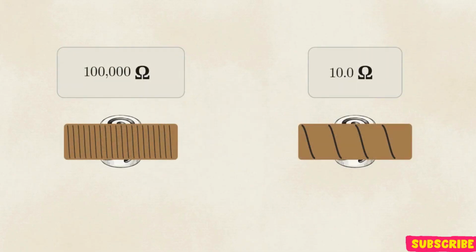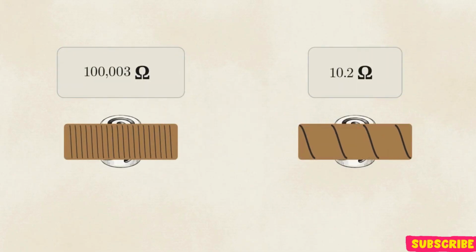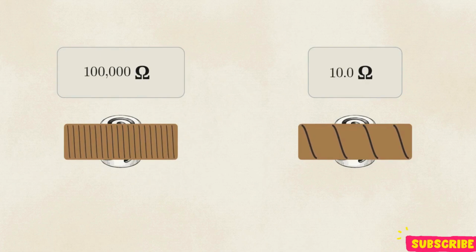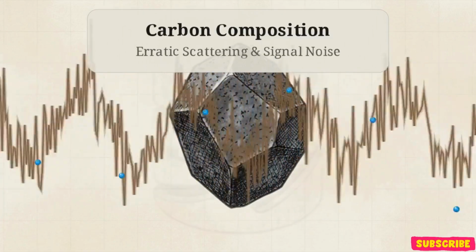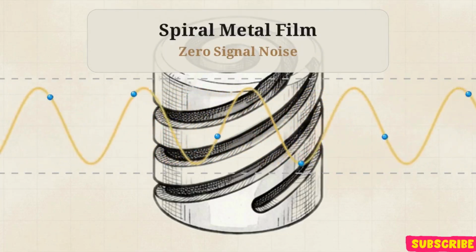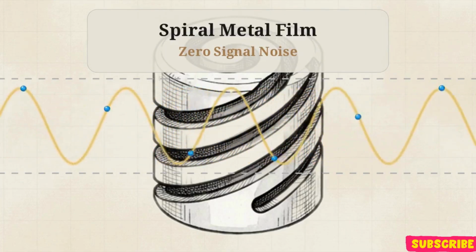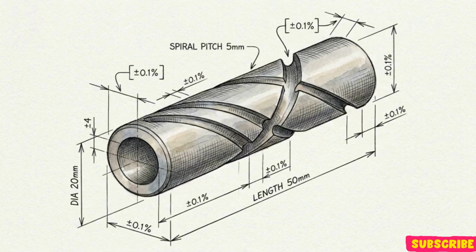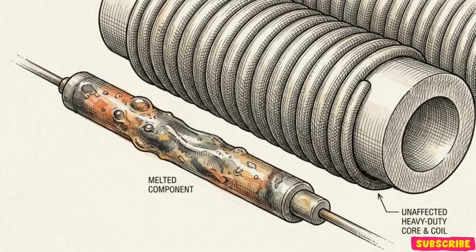Manufacturers dictate the exact final resistance value with high accuracy by making micro-adjustments to the pitch and depth of that spiral geometry. This continuous, engineered path eliminates the erratic electron flow seen in carbon components, removing the resultant signal noise. In modern analog circuitry, engineered geometric boundaries define tight tolerance performance. When an environment demands sustained extreme heat dissipation, thin metal films will fail. The architectural solution scales up to the wire-wound resistor.